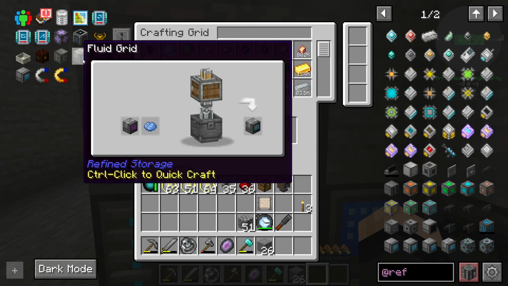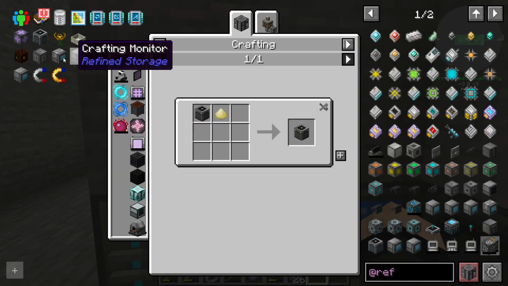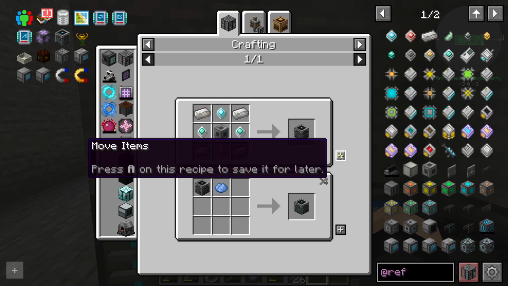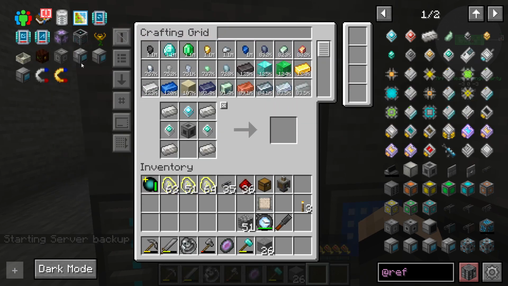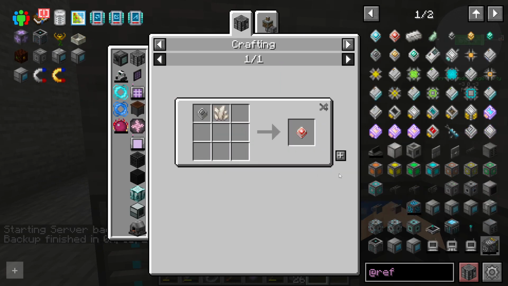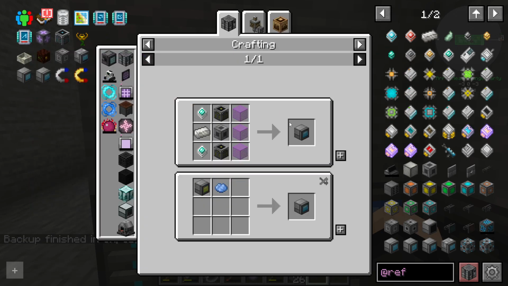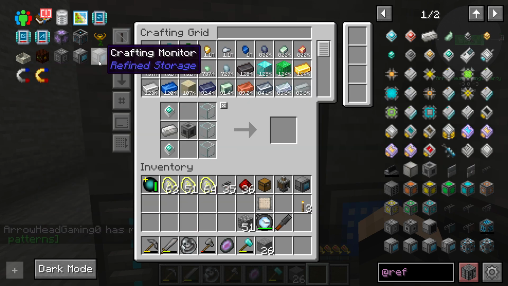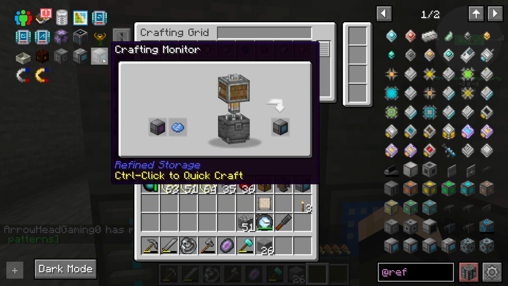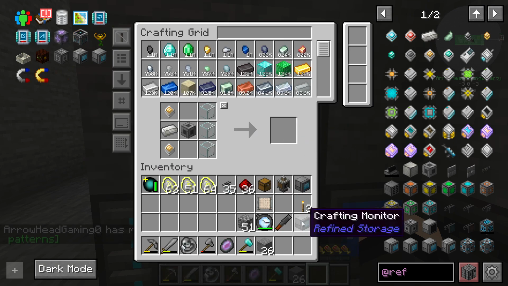So what we're going to do next is make a crafting manager, which takes two crafters. Okay, let's see if I got more of that one. I can make more. That's fine. And then now I should be able to craft that. And then also want the crafting monitor. Do we have everything for that?